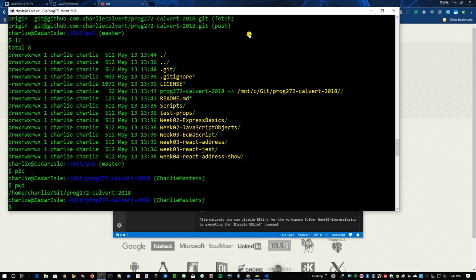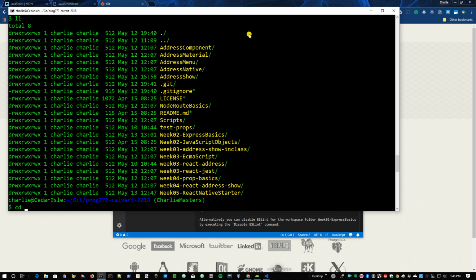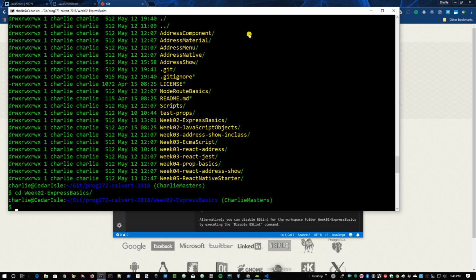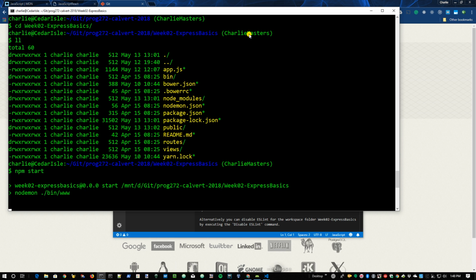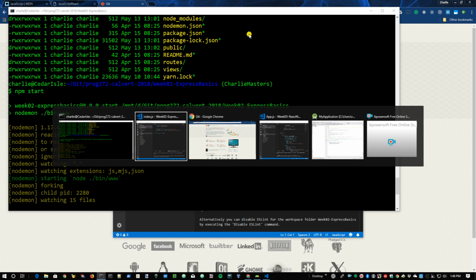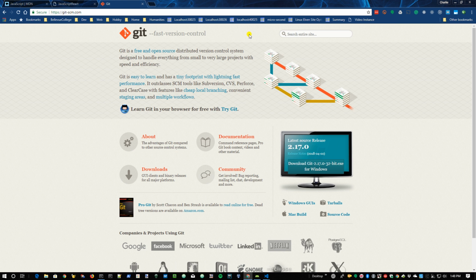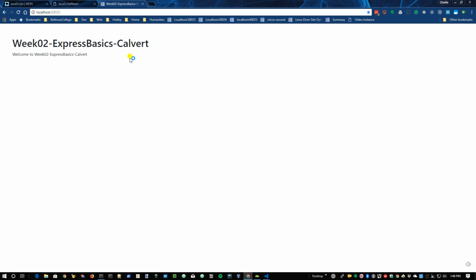And I'm going to go into the week 02 Express Basics folder where we are, and I'm going to type npm start. I'm going to start my project. I'm going to come over to the browser. I'm going to go to 30025, and there's my project running there.